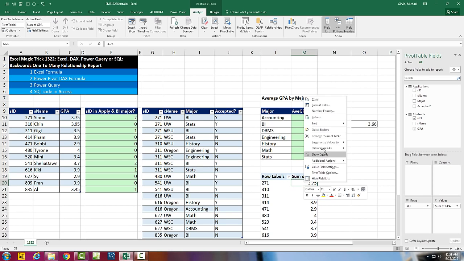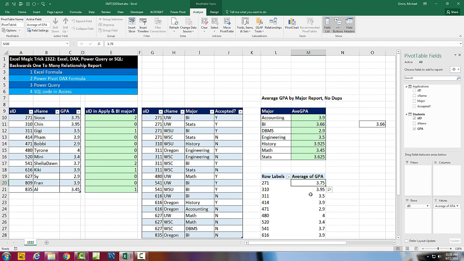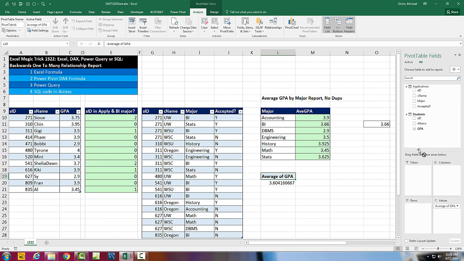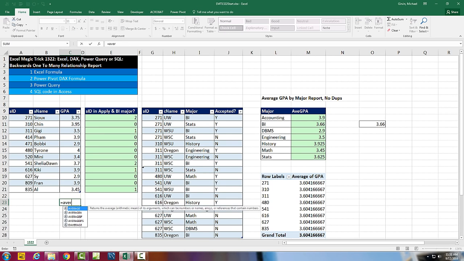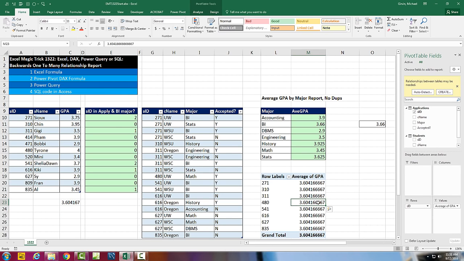Now I'm going to right-click and change it to summarize values by average. Even though this is kind of silly, this is the one, so it's only pulling one, it'll illustrate something important. This SID came from the one side. If I drag this off and drag it from the many side, the pivot table will not know what to do with this. In essence, that number is the average of all of the numbers. So we get the same thing all the way through.